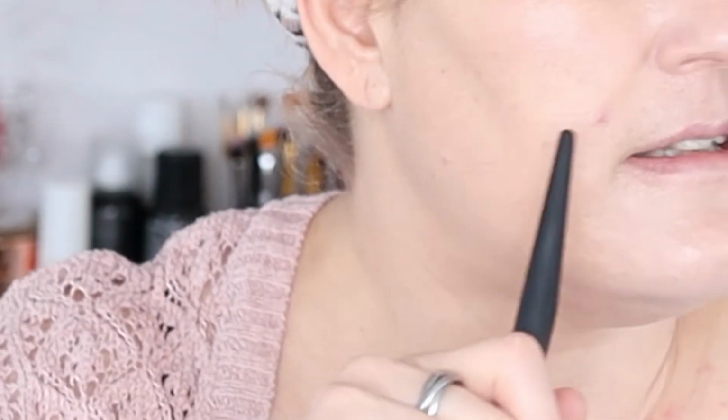There are some spots obviously that I'll have to use some concealer on. I do have some concealer options too. This moisturizer is a little bit thicker than most other moisturizers are, so I think that's why it lends to the amount of coverage that you're getting out of it. You guys can see that it does appear that there's quite a bit of coverage in this, and granted, it's light at best. Most tinted moisturizers are almost sheer, to be honest. There's a lot of glow, and it doesn't necessarily 100% cover everything, right? But I think it just gives your skin a really good base to work with.